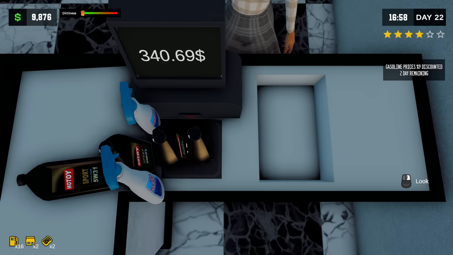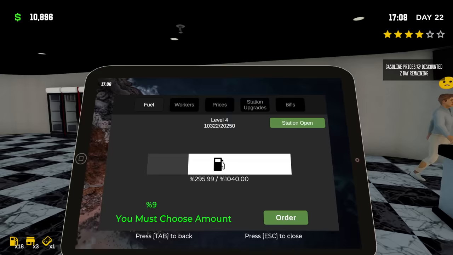Maybe I should tell... Oh, and I need to look at Max's settings. I wonder if I can tell him not to stock, and leave that to the other people. Okay, we're getting a 9% discount.